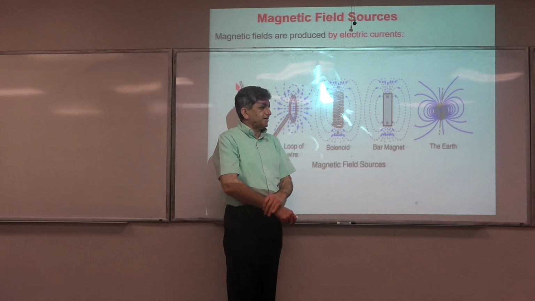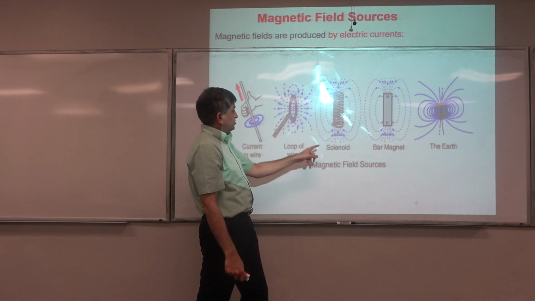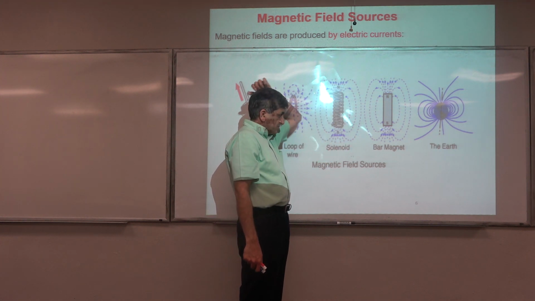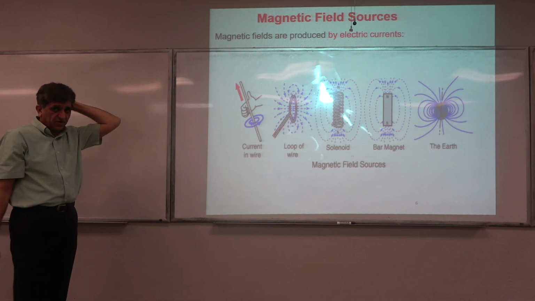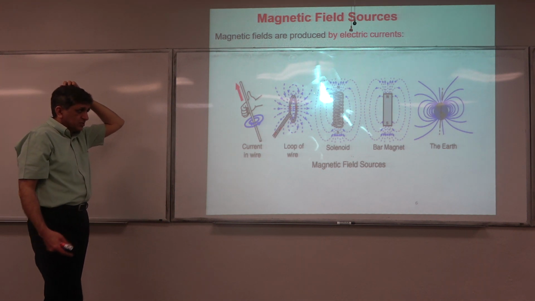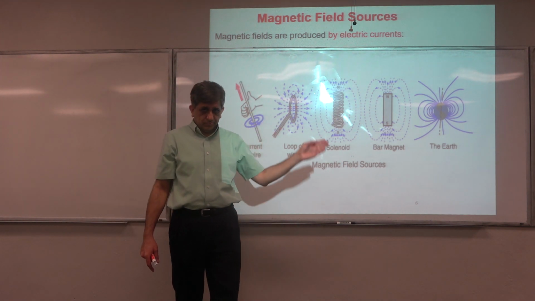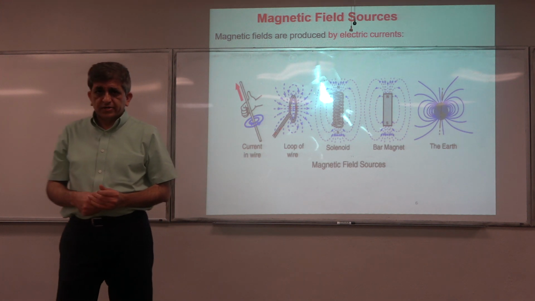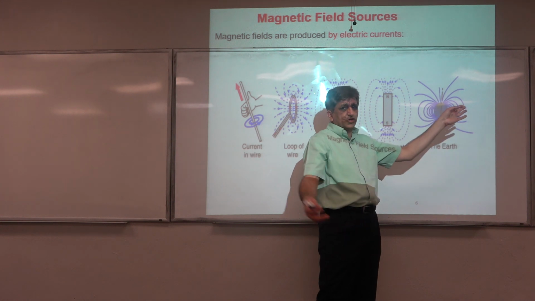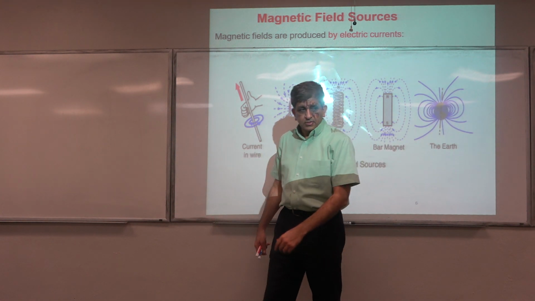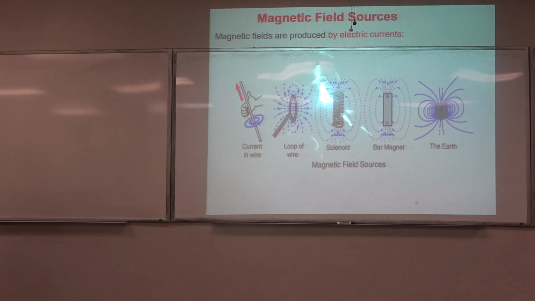we call this a solenoid, a fancy name. So that means we have a strong magnetic field around it. Then we also have a bar magnet, with a magnetic field around it. And then the earth also is a source of the magnetic field, right? We learned that the center of the earth behaves like there is a giant magnet in there, due to some phenomena. The Sun is a source of the magnetic field.